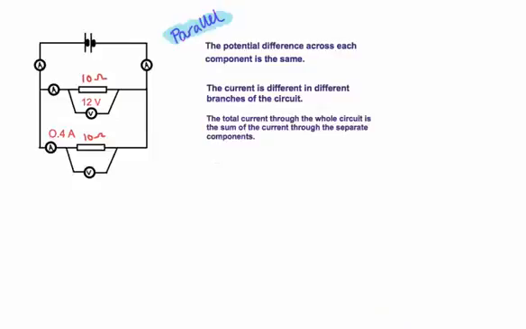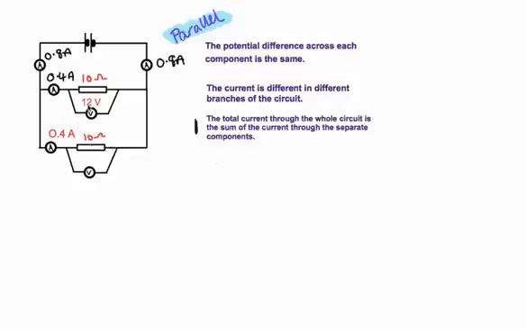Okay, so let's have a quick summary look at this. We've got these rules here, gone through those already. If I gave you some numbers here, so I've got 0.4 amps through this branch of the circuit, the two resistors are exactly the same value, so that's 10 ohms and 10 ohms. What would be the current in different parts of the circuit? Well, if that's 0.4 amps, that branch there will also be 0.4 amps. That means the current in this ammeter would read 0.8 amps, and on the other side there, that would also read 0.8 amps. So we're applying this rule here to work out the current in the different parts of the circuit.